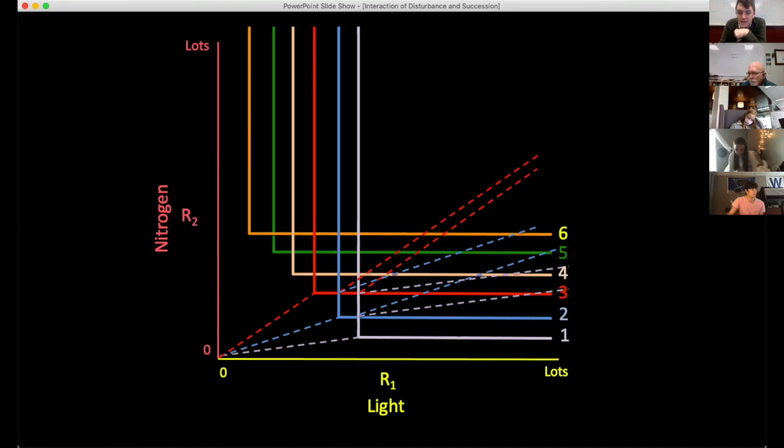And that point is going to move around as new players come onto the stage and change the game. You can also imagine an area, right? Resource might vary within a given area such that there are many different resource supply points at any one spot. That should make you think of that habitat heterogeneity stuff that we'll come back to in a little while.